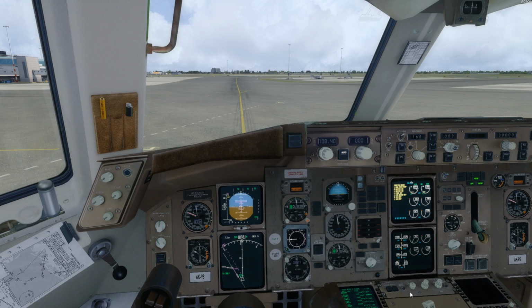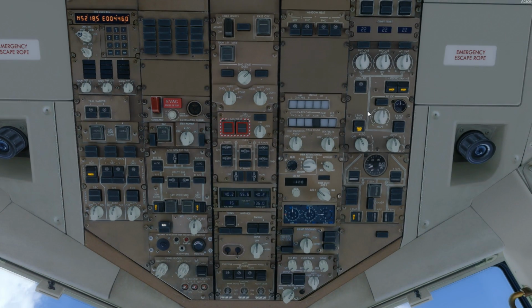Okay, let's start clearing messages off the ICAS. So let's get our packs on, recirc fans on, have that good pressure on from the engines. Let's get the gens on for the engine so we can turn off APU power. We look good to go. APU can come to off. APU, that can go off there. We look good for that. We can close that valve because we don't have any air from the APU anymore.